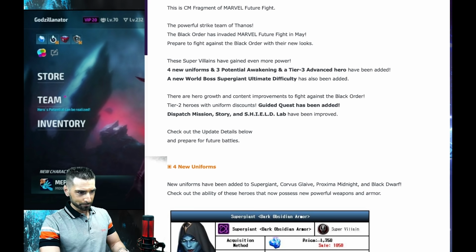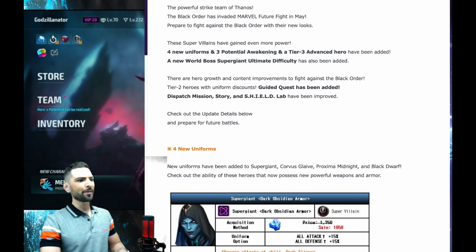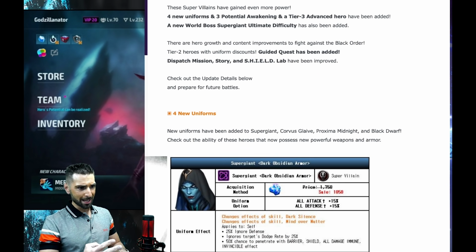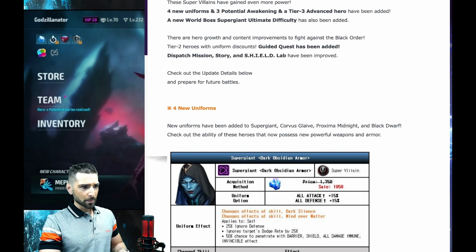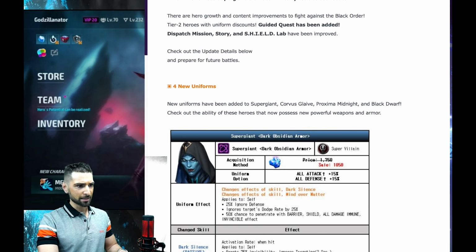Alright, so the Black Order has invaded Marvel Future Fight in May. Prepare to fight against the Black Order with their new looks. Supervillains have gained even more power. 4 new unis, 3 potential awakenings, and a Tier 3 advanced hero have been added. A new world boss, Supergiant Ultimate Difficulty, 2 hero growth, and content improvements to fight against the Black Order.